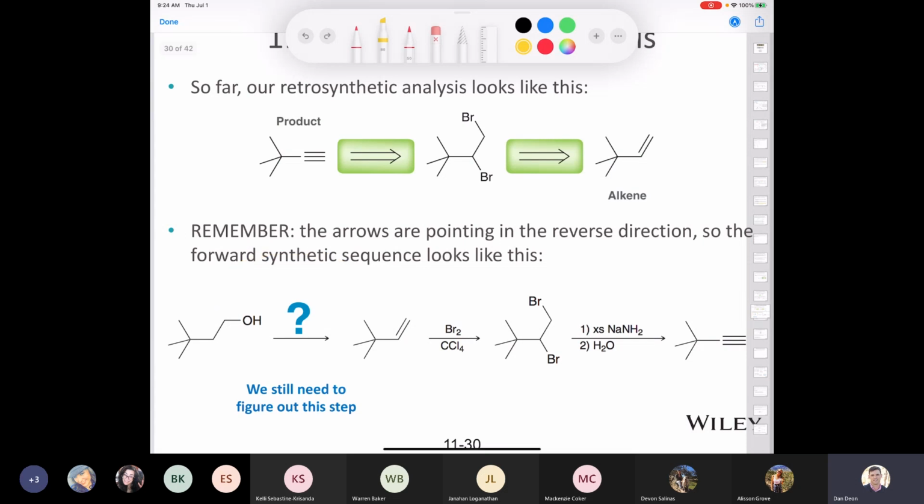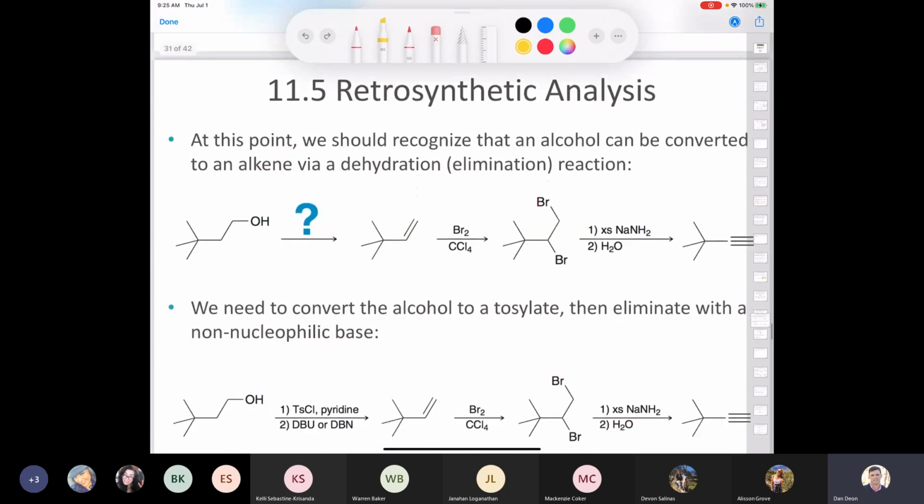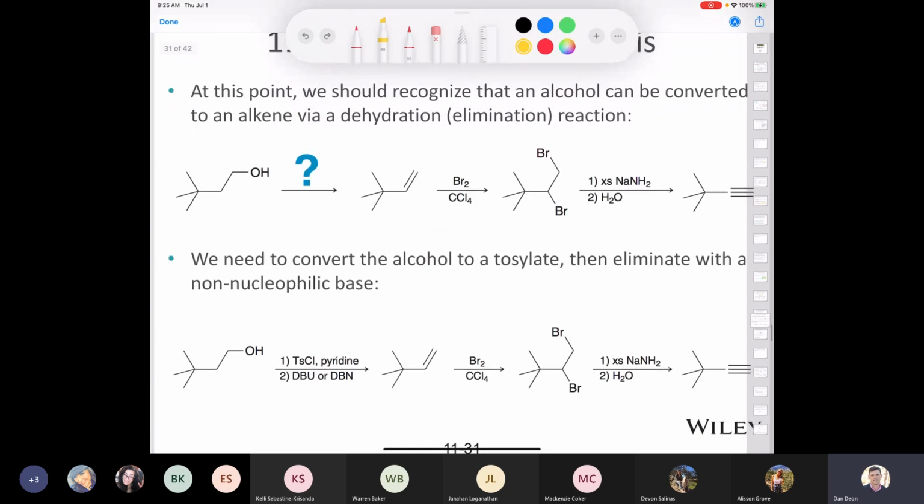to an alkene. Well, I know that I can convert the primary alcohol to a good leaving group using tosyl chloride and pyridine. And then all I have to do is an elimination. And since it's going to be a primary leaving group, I would want to use a strong base, weak nucleophile. So let's take a look here. And so what we would do overall is that you take this, you treat it with tosyl chloride and pyridine, then you treat it with a strong base that's a terrible nucleophile like DBU or DBN to do the elimination to produce the Hofmann alkene. Then you do the double elimination followed by addition of water after the bromination, of course, to produce the alkyne.